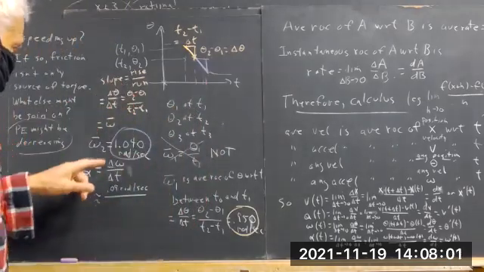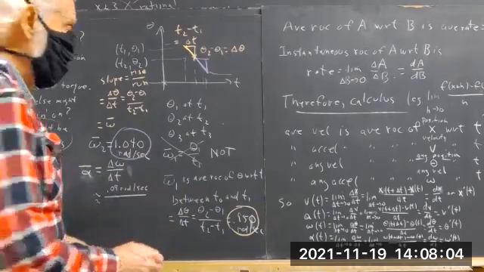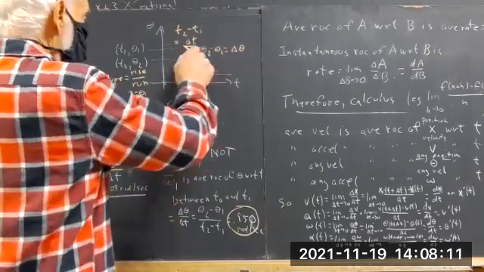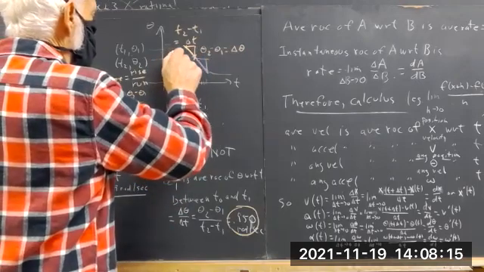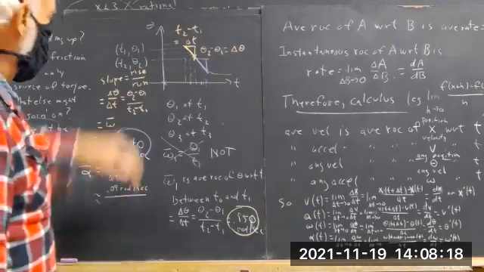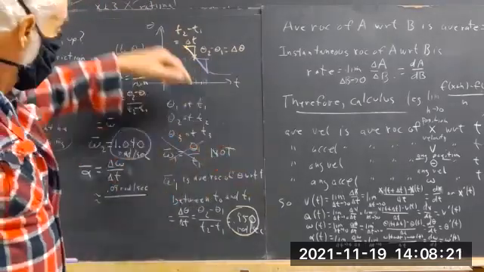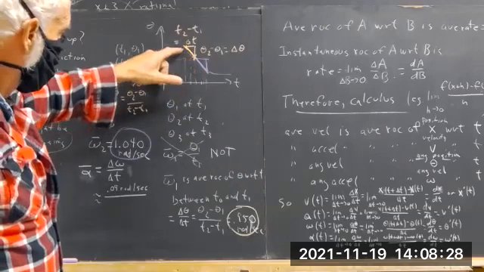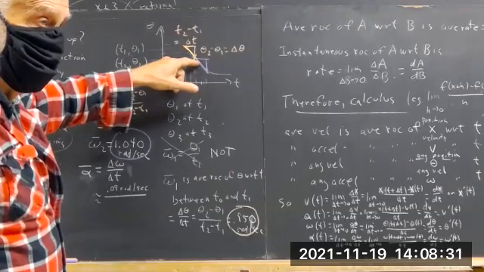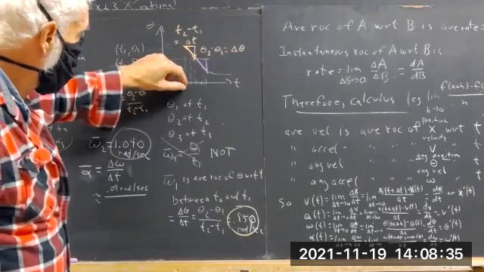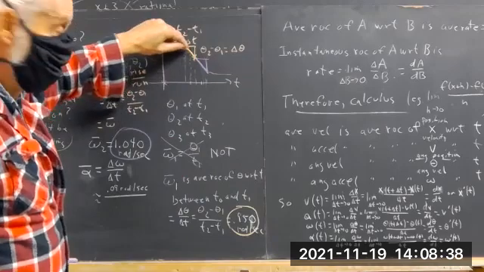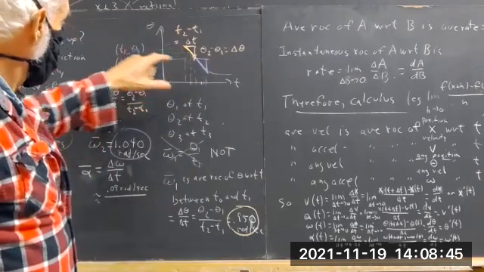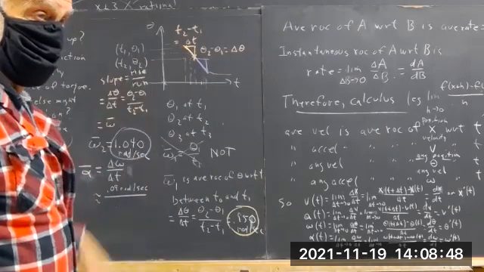In calculating delta omega over delta t, we need two times. I want to use this time right in the middle of this interval and this time right in the middle of this interval, because angular velocity really is changing, but not at a great rate. Then the straight line is pretty close to the actual graph. If you have a linear quantity between here and here, okay? So the slope here is very close to the slope here. Slope should be pretty uniform along here. The rate of change ought to be pretty uniform. And it follows that the average value will occur at the midpoint of the interval, okay?